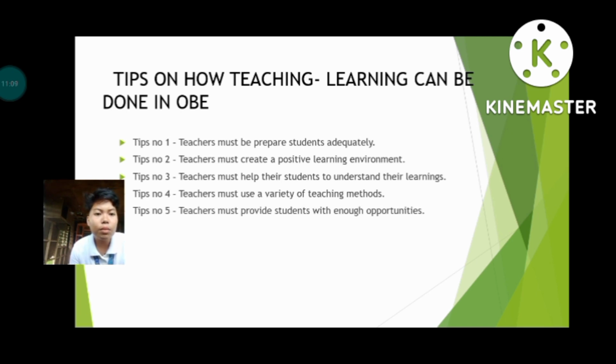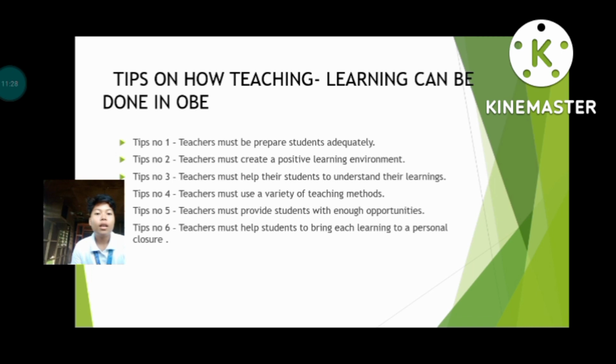Tip number 5. Teachers must provide students with enough opportunities to use the new knowledge and skills that they gain. They can explore new learnings, make errors, and adjust their thinking. Application of learning is encouraged rather than mere accumulation of it. Tip number 6. Teachers must help students to bring each learning to a personal closure, to make them aware of what they have learned in that lesson.